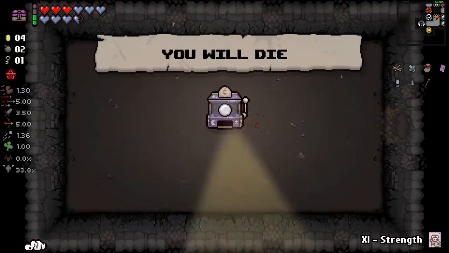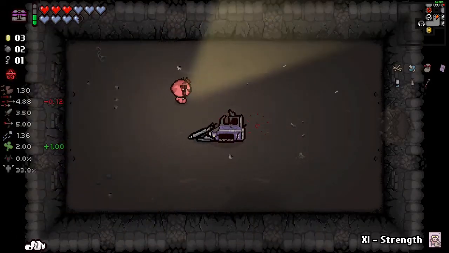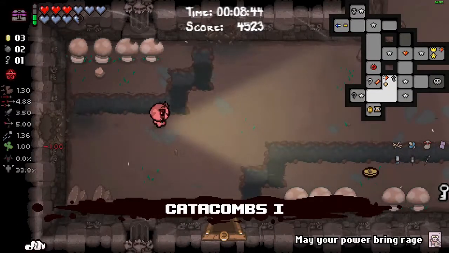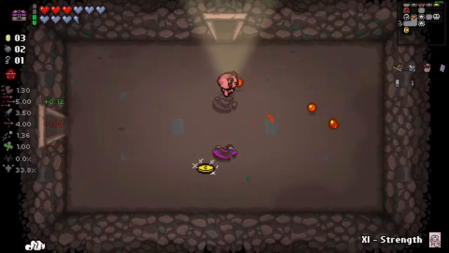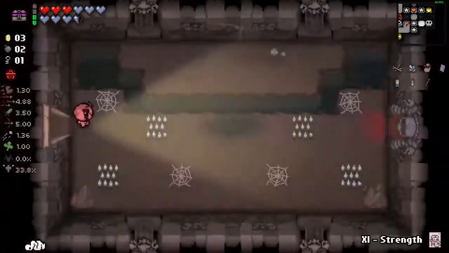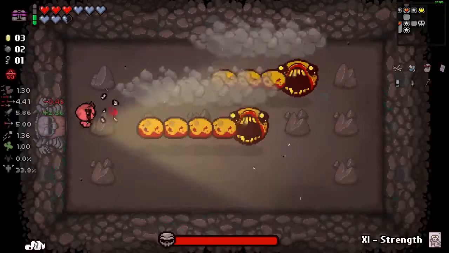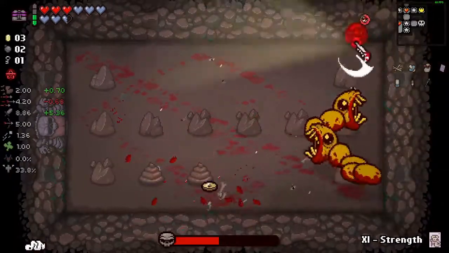Yeah, I guess we'll play a little bit. Chewed Pin, I don't think I want... I think Chewed Pin is alright, but I mean, it's Brainworm. If I give up the no trinket for Brainworm and Counterfeit Penny, I'm going to give up... what the hell was that item?